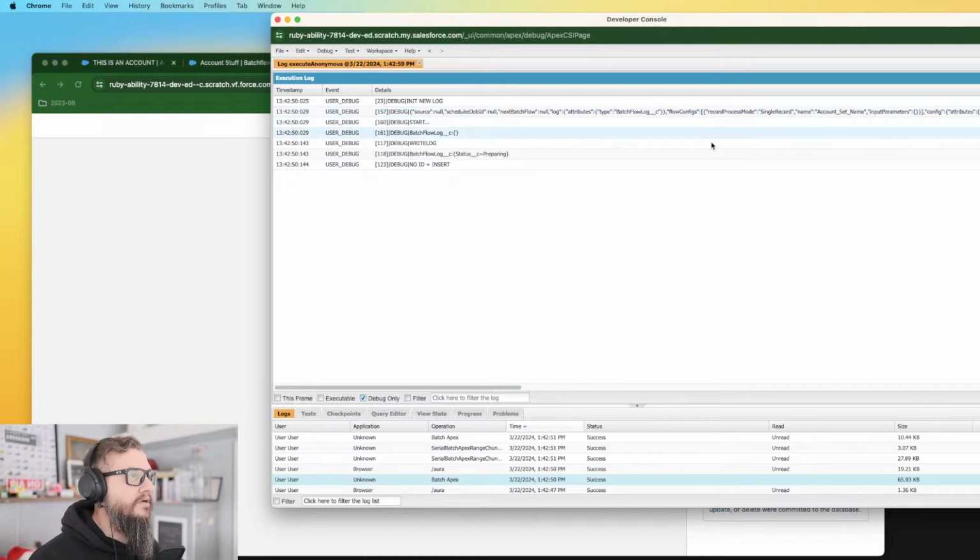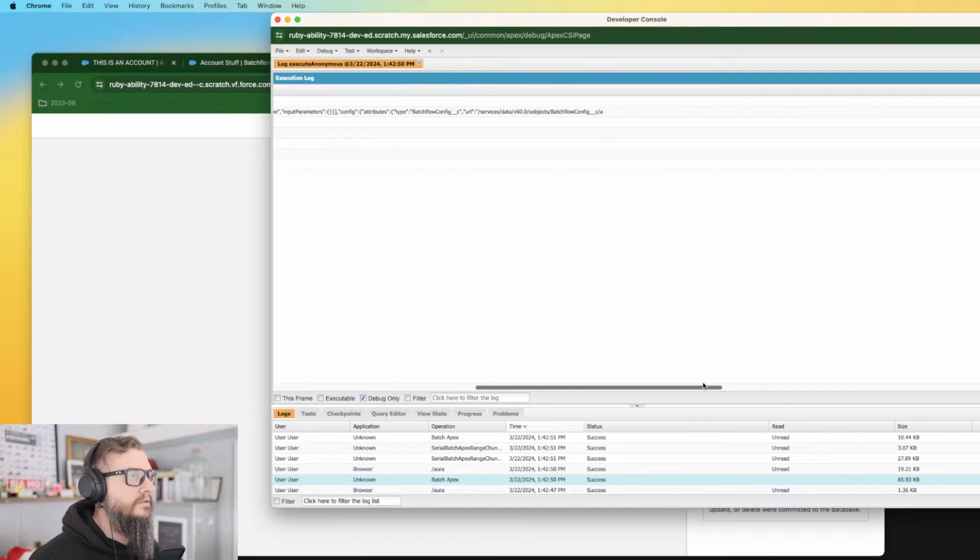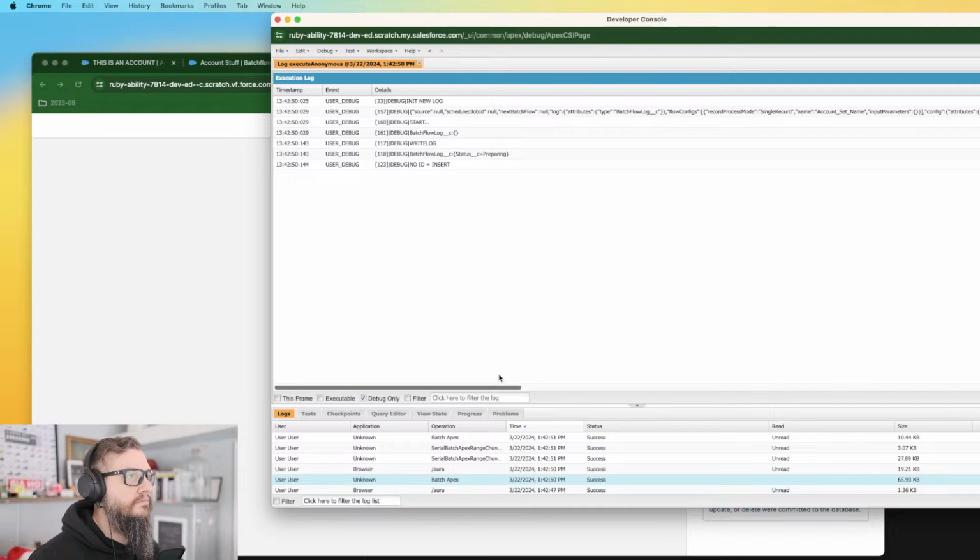But however, wait, hold on. That's the log. No, that's not the log. Attributes type Batchflow log. Wait, what?